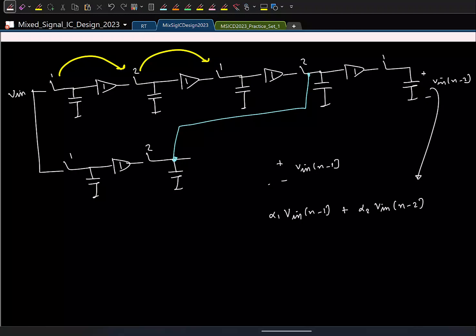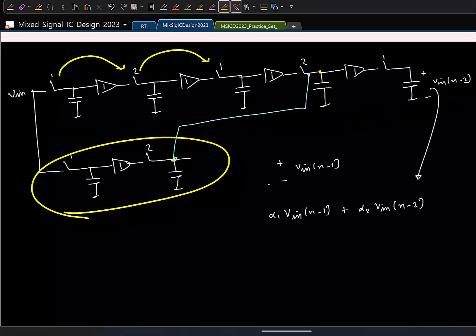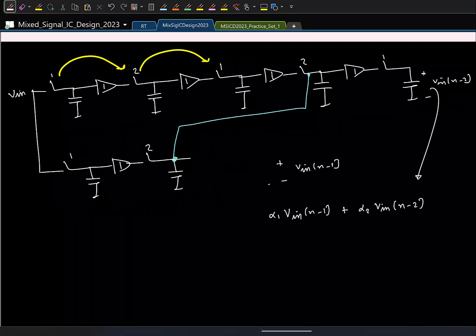Right? So, it is nice to understand how to analyze circuits, but beyond some point, if you look at any practical circuit, it will be impossible for you to sit and analyze. So you should be able to recognize small sub-circuits like this and qualitatively understand what the circuit is. In this case, we can easily see this is giving 2 clock cycles of delay, this is 1 clock cycle of delay. We are adding the two, and you can work out the scaling factor, it's not that difficult. And of course, if you want to get better, you try to understand how the circuit can be synthesized from scratch.